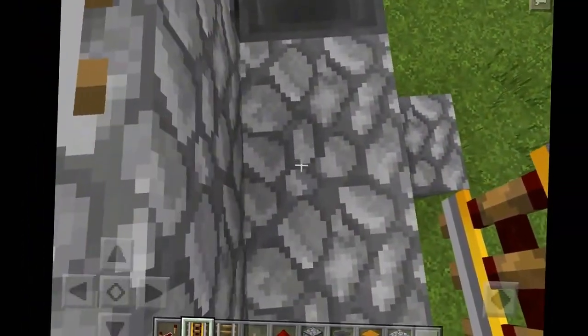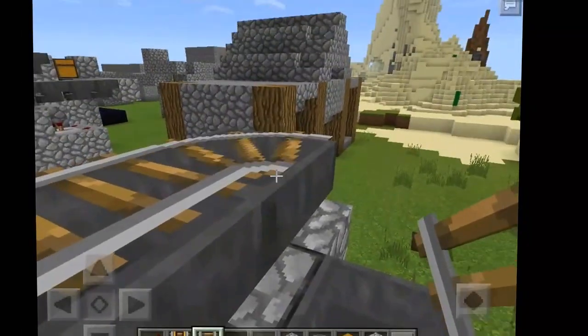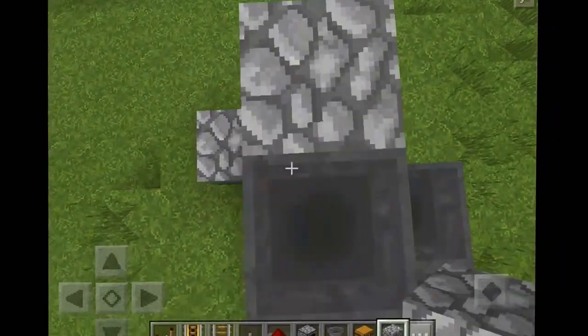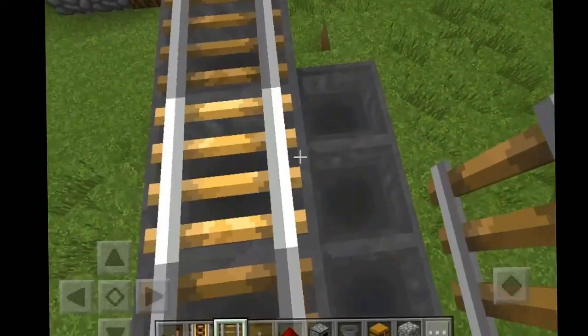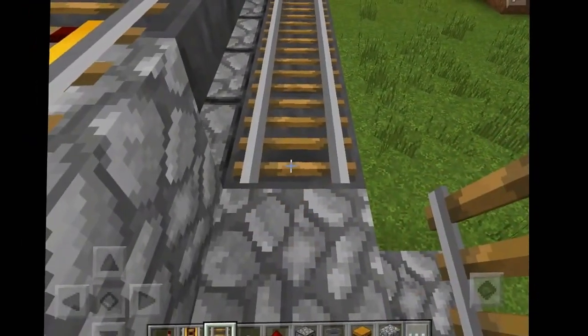And we're doing the same thing for this set of hoppers. We'll put regular rails on top of them. Well, no, not connecting. No, you don't want that to curve. You want that to go straight. So, hold on. Let me put a block over here so I can make it go straight without any problems. There we go. Just like that. So, I'll make sure it goes straight. And then we'll go ahead and crouch down and place rails just like this, going straight.